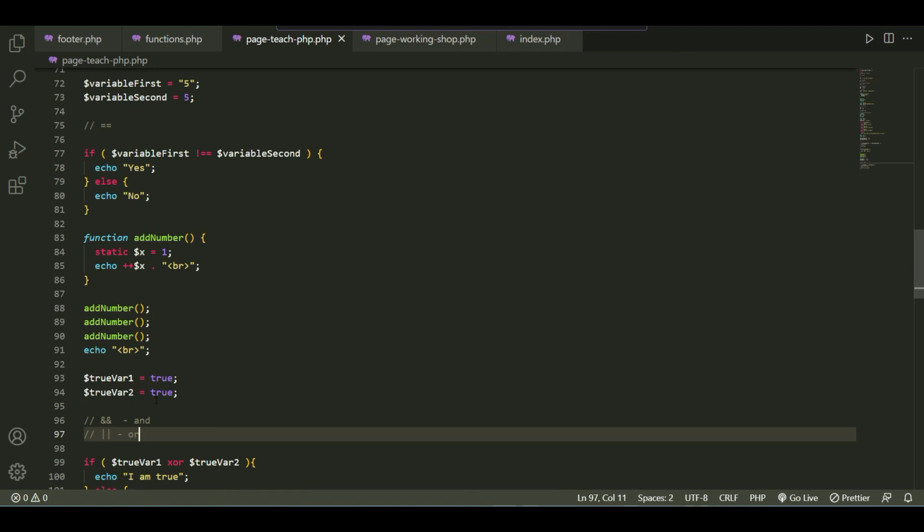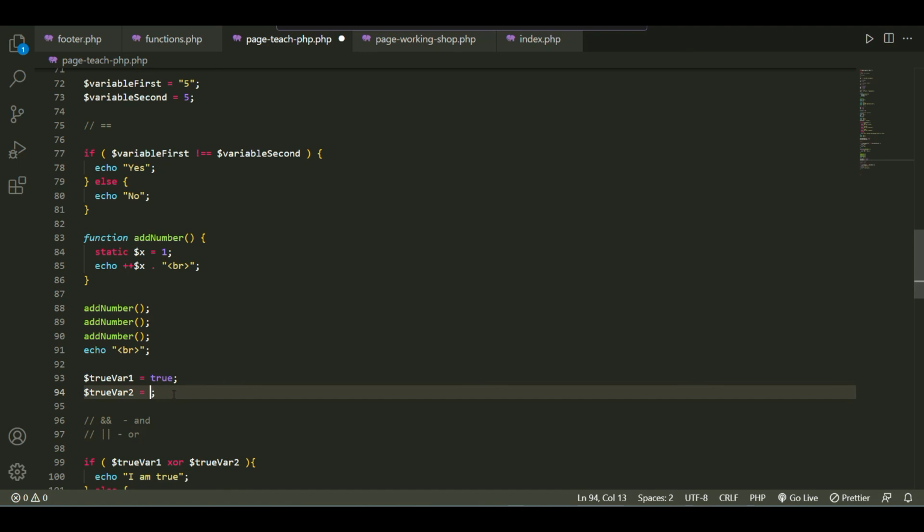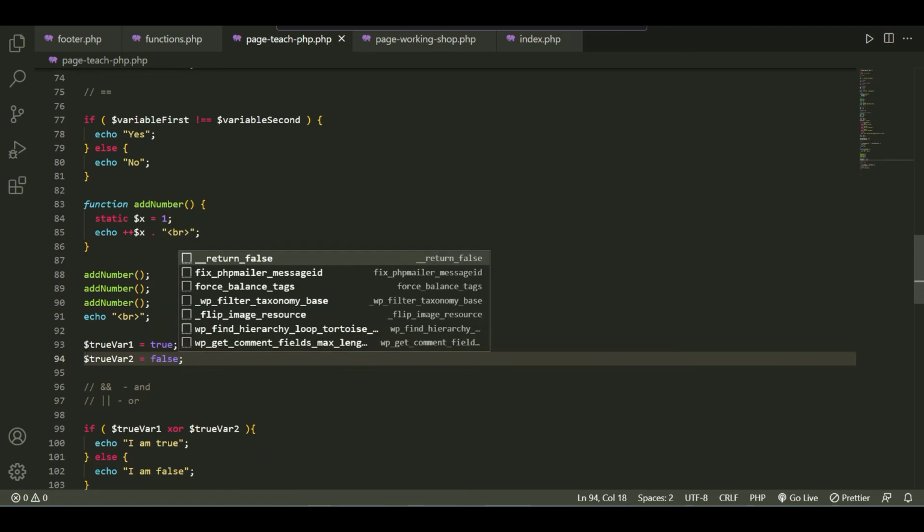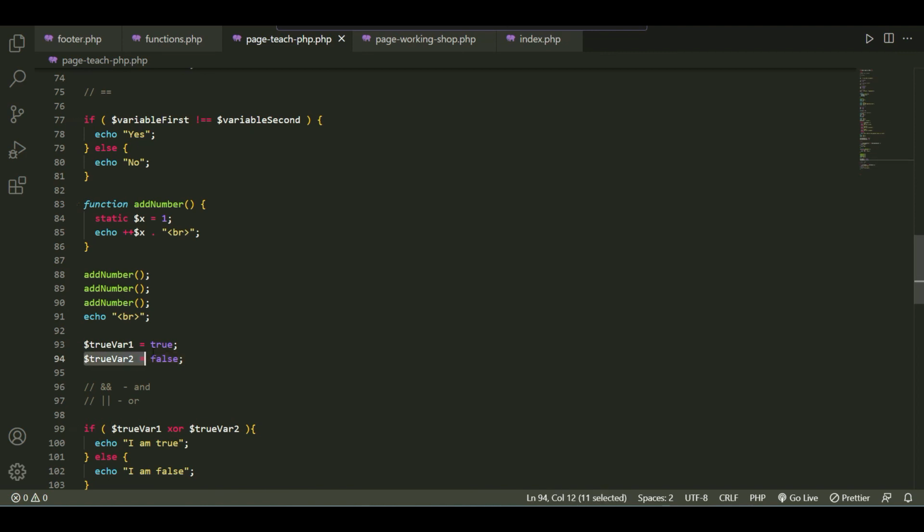So if we want to do something when, for example, true variable is false, we don't need to write it in this way. This also will be correct. If you are going to make the condition work when true variable 2 is false, we can write it like we have done here, but we can also have another nice way.